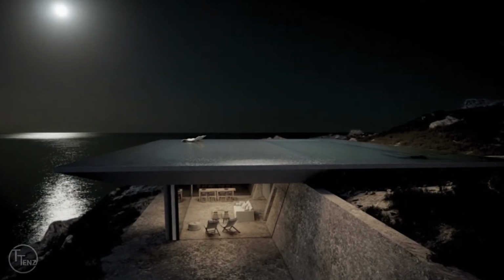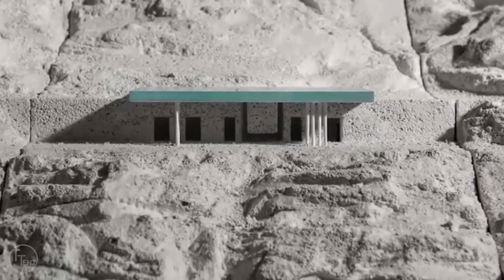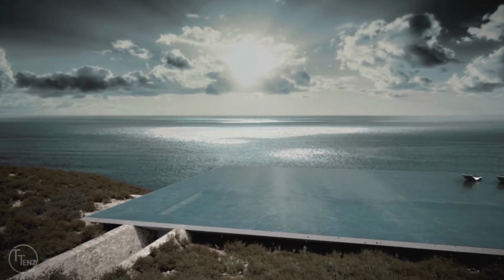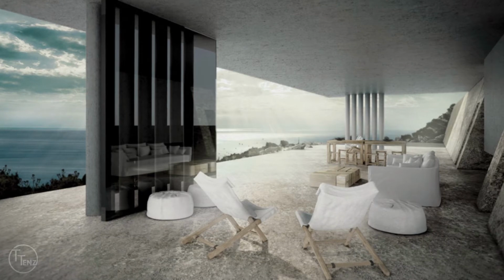The architect's goal was to have the Mirage House fused with its surroundings, an invisible oasis hidden from unsuspecting eyes. The house acts almost like an observation post as it clings to the rocks and oversees the dramatic cascading landscape. A landscape left almost intact due to the implemented design strategy and using materials from the local area.